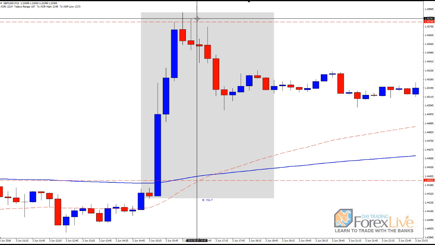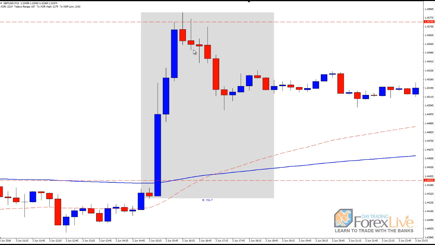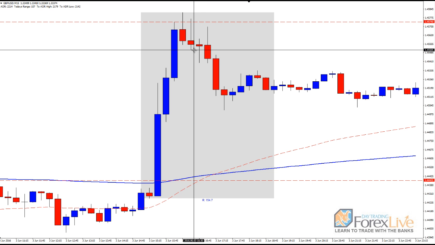Second rule, does it close in the lower 1/3 of that candle? Well, let's measure it. High to low, 26 pips. What's a third of 26? Well, a simple way to break that down is a third of 24 is 8, 16, 24. So a third of 24 is 8. And there's a remaining 2 pips. What's a third of 2? Well, a third of 2 is .666 repeating. So that would be 8.6. 8.6 is a third of 26. You can check your calculator if you're not sure about that.